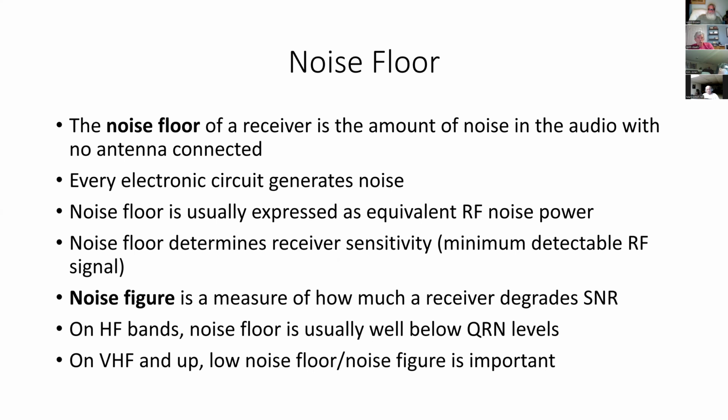I forgot who asked about this last week, but that's the difference between signal to noise and noise floor. Signal to noise is how much stronger your desired signal is than the noise it receives. And the noise floor is the unavoidable amount of noise that you're going to hear in a receiver. So that's the end of that.